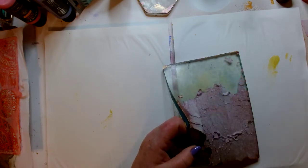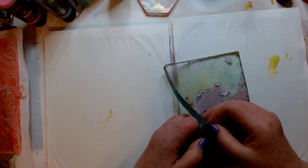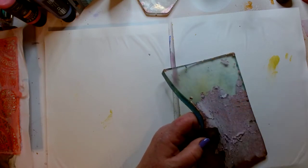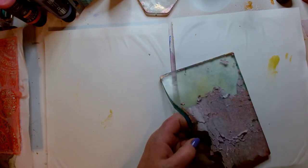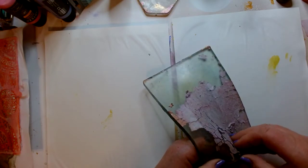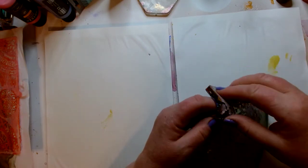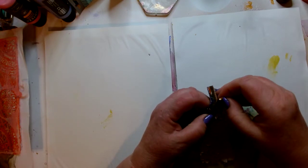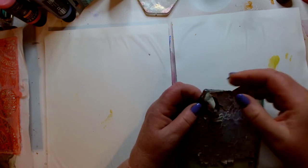It's much more difficult to take off than a piece of thin cardstock, so not something I would want to do purposefully all the time, but it is cool how it is coming off. The colors are really gorgeous — there's a dark lavender and some metallic gold. That's really pretty. These are little teeny tiny pieces; I would rather have some big ones, but it is cool how it is cleaning off the plate. I'm anxious to take off these last two and see what I get with those.